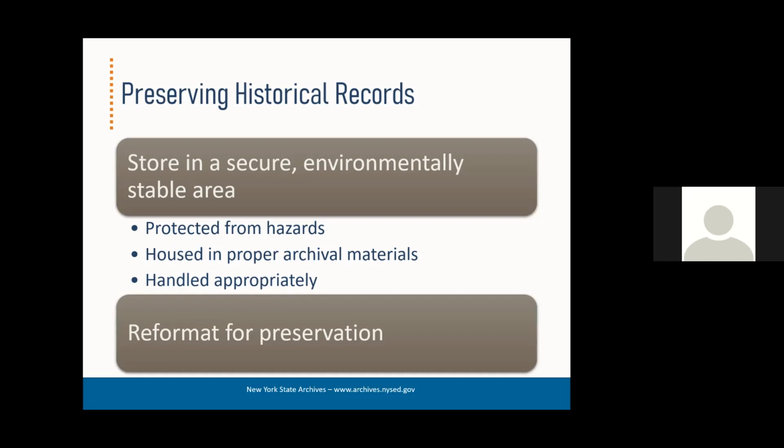That they're housed in proper archival materials. Again, those are the right boxes and folders to make sure that they're not breaking down, and that they're handled appropriately. This means if you know something is brittle, if you know something is starting to fall apart, you don't have a whole bunch of people handling it at once. You make sure that people are handling it with the reverence and concern that it needs. One thing you can look towards is reformatting for preservation. What this means is simply scanning something so you can keep the original safe from wear and tear. Let the researchers have at it with the scanned copies because it still has the same information, but you can keep the original safe.